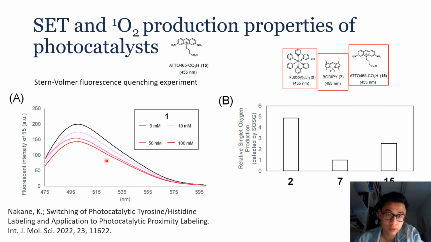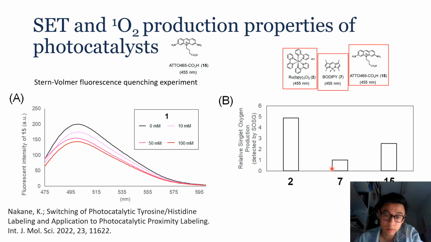The left figure tracks the fluorescence intensity of compound 15, which uses single electron transfer. When single electron transfer happens, the compound won't have the fluorescence intensity. So by increasing the MAUI, the intensity of compound 15 will decrease. Like when it adds 0 millimolar, the intensity is bigger than when it adds more, like 100 millimolar.